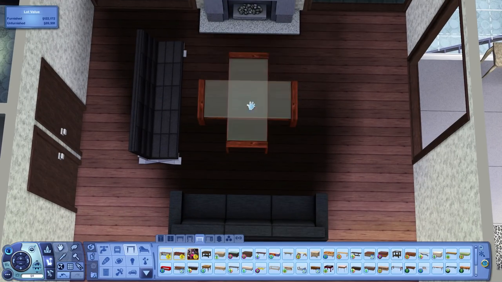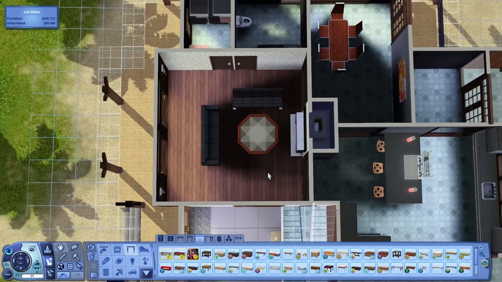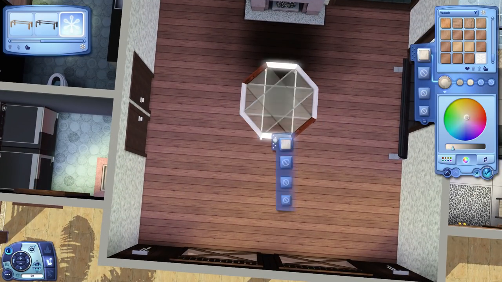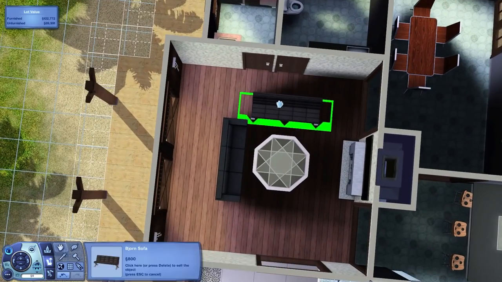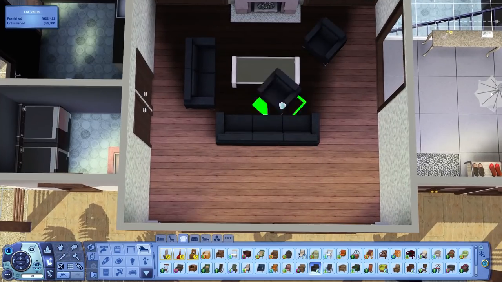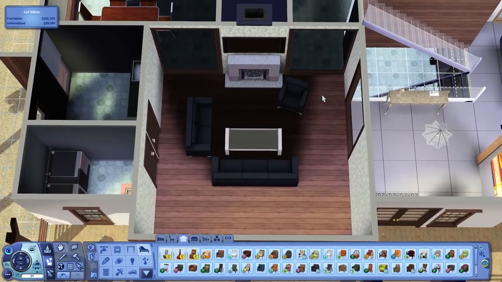This other room was just the formal living room. This is the more laid back living room. You have the fireplace, the TV. I was going to do this hexagonal coffee table, or actually that's an octagonal coffee table. Didn't do it though because it just looked strange. So I ended up just doing a normal coffee table.